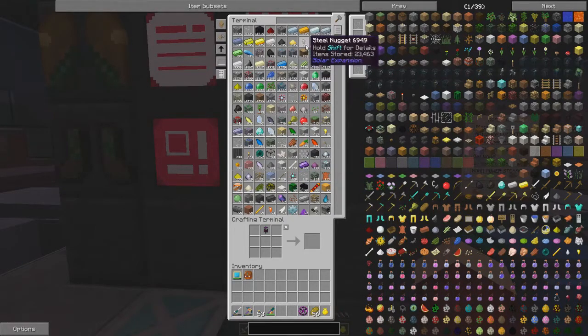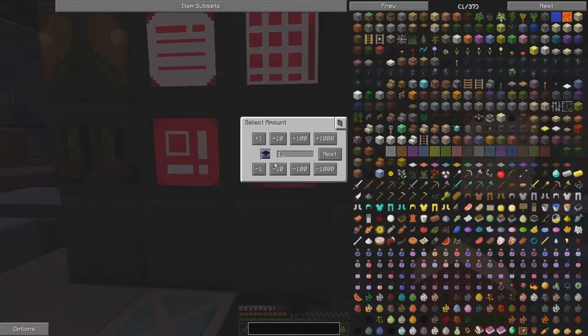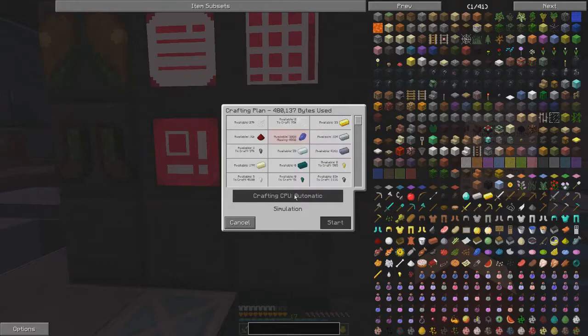Why do I have 23,000 steel nuggets? We're gonna fix that. Yep. So yeah, today, I'll do that later. Why do I have 23,000 steel nuggets? That's weird. So really quick, do I have enough to make any more solars? No, I'm gonna be out of lapis. So I'll worry about that later.